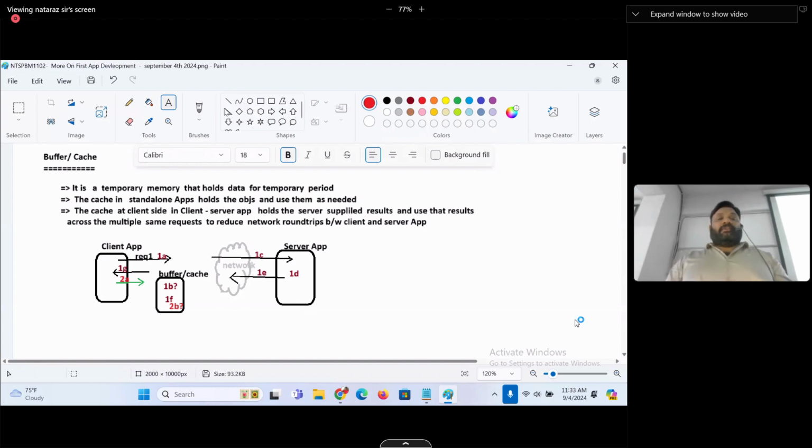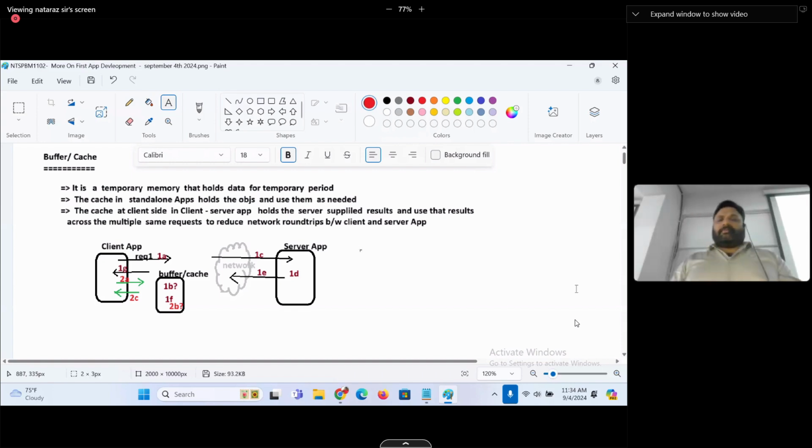When available, without hitting the server, without using the network, the results will come back directly to the client application or not? I want a reply, boss. Yeah, this is going to be 2C, guys. Is that clear, my dear?